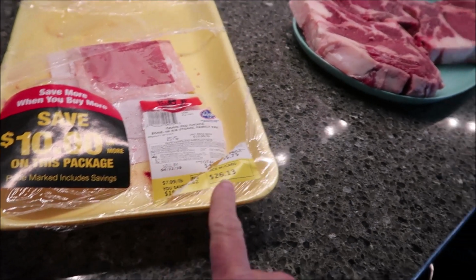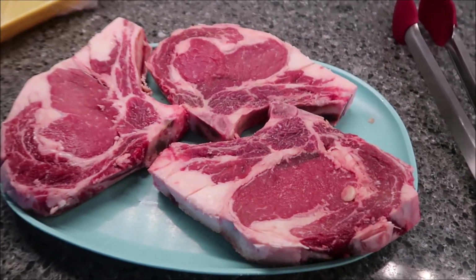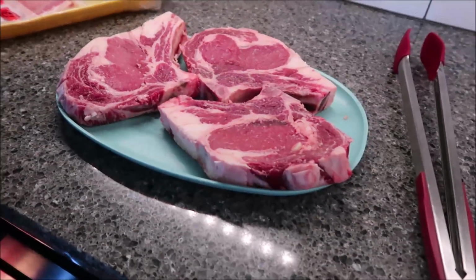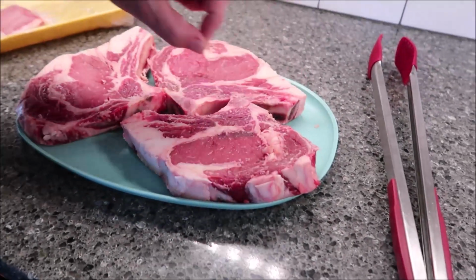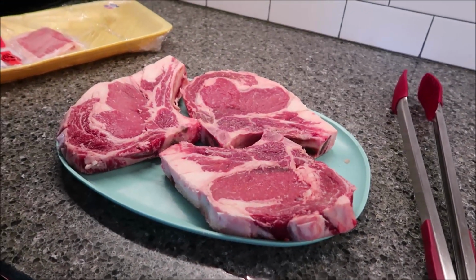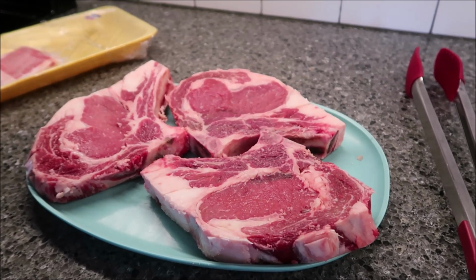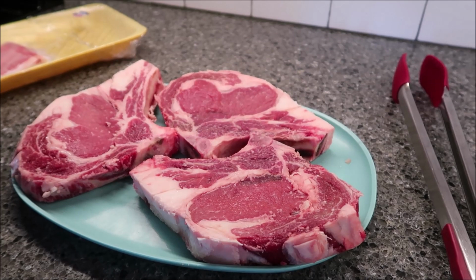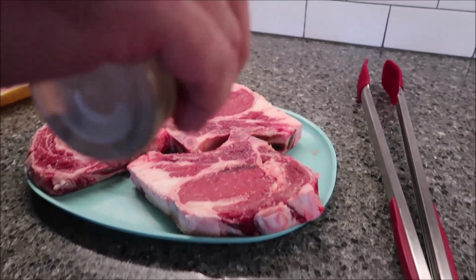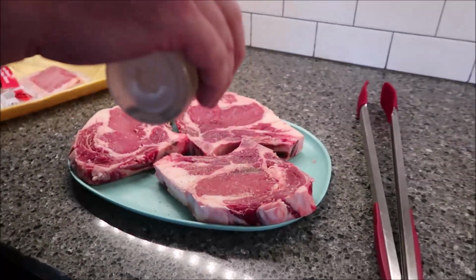Save $10. When we bought these, I told Kevin, I feel like Fred Flintstone, because I don't think I've ever had a steak this big. And Kevin says he has, and I'm sure he has. Why would you not want a steak this big? It's just a lot of meat. But how many calories do you think those are each? Does it not have it on there? No. It's 3.27 pounds for the entire thing. Really? Yeah. Okay, they're basically a pound each.